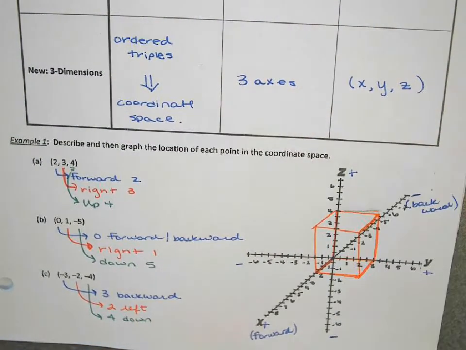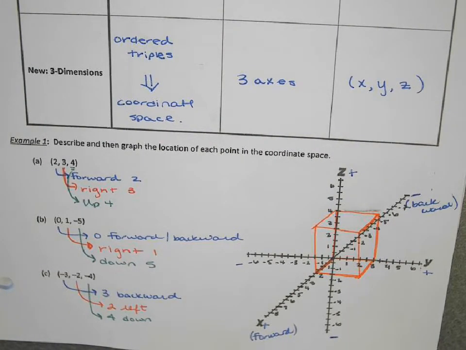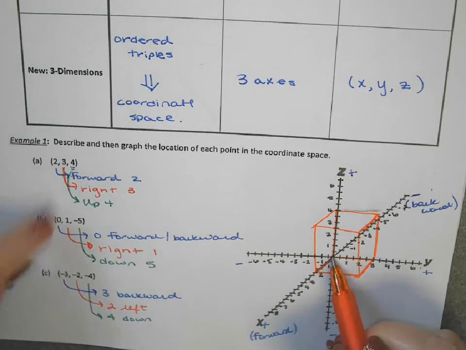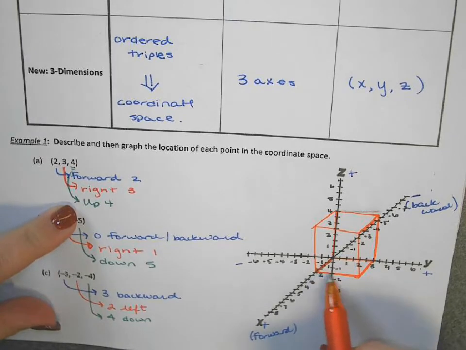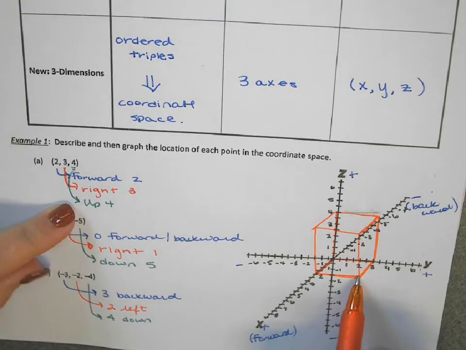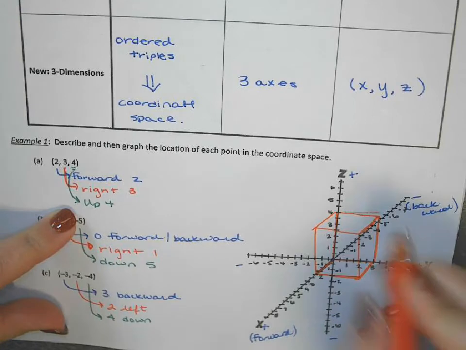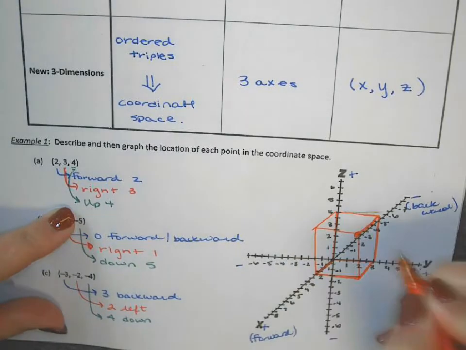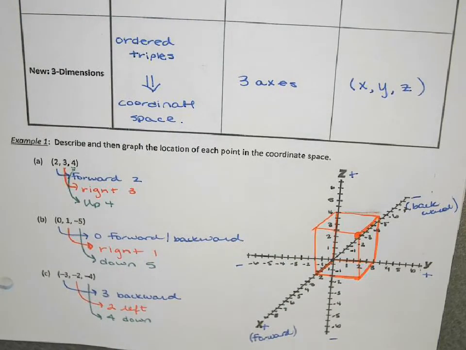And then there's the front. So there's my box. That will help us decide where that one singular point is now that I have a box to represent that space. If I go 2 forward, to the right 3, that will tell me how far right 3 is, and then going up 4, this corner right here is actually the point that I'm plotting.